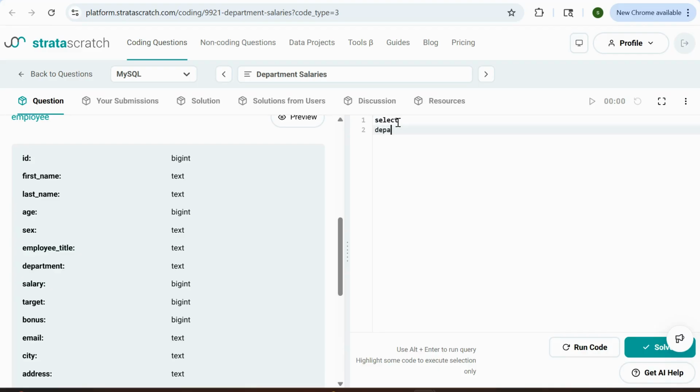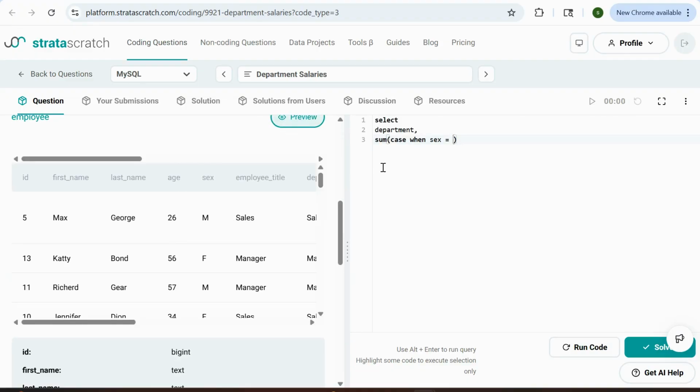So select department, sum case when sex is equal to F then 1 else 0 as female employee count, similarly sum case when sex is equal to F then salary else 0 as total female salary.